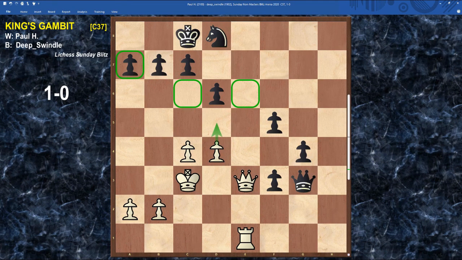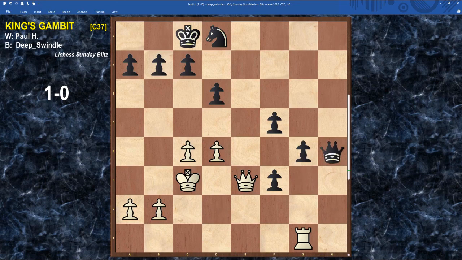Okay, so now I've practically admitted defeat, but there is a time pressure situation going on here. So I continue to play on. I just hit him with rook g1, queen h4. Again, lost. Now I play d5.